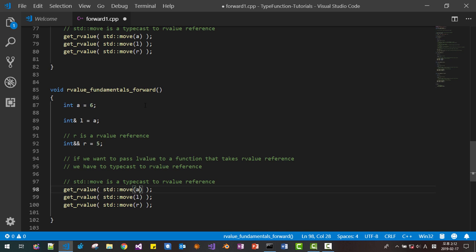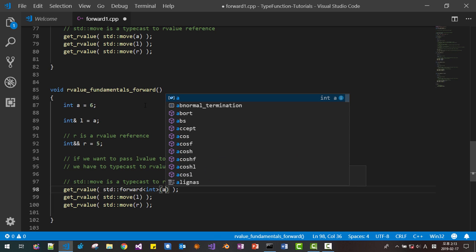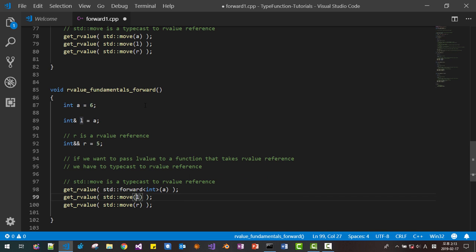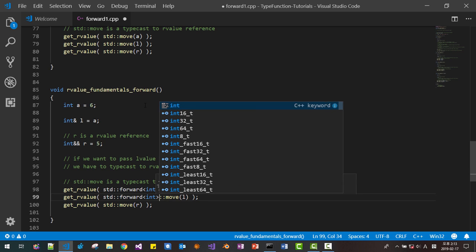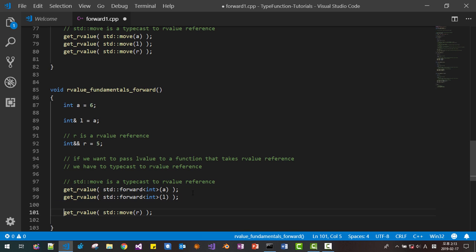Now instead of doing this, let's try like this: std::forward<int>(a). Here, std::forward<int>(a), or we can do like this: lvalue reference.